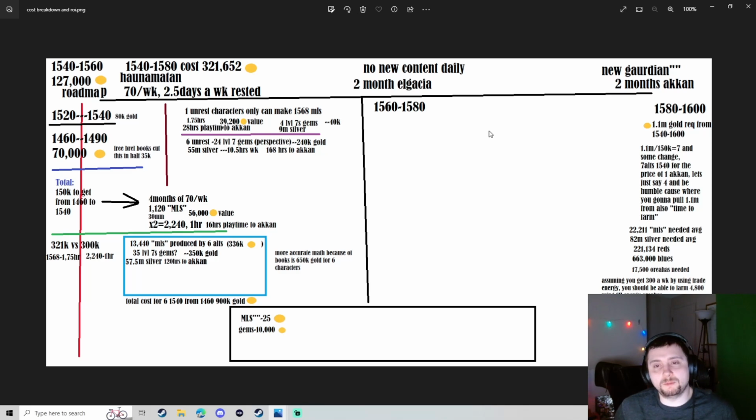Because it said it was going to take me 2 million honor shards to get from... well, actually, it's accurate. It kind of did. Never mind. Scratch that. But either way. So, yeah. So, my characters cost from 1460 to 1490 about 70,000 gold apiece. Okay? That's the math you can kind of use. I did 6 characters. Right?